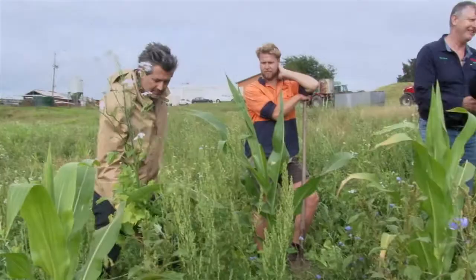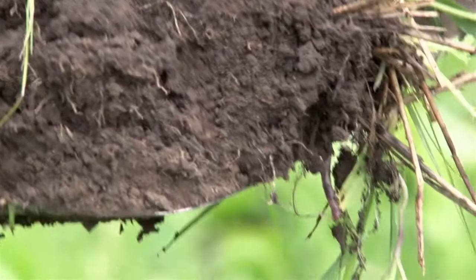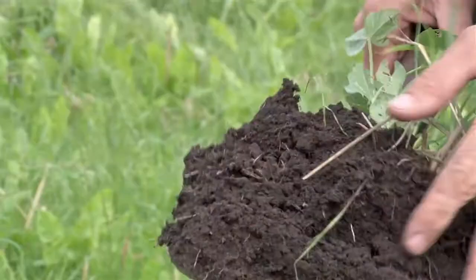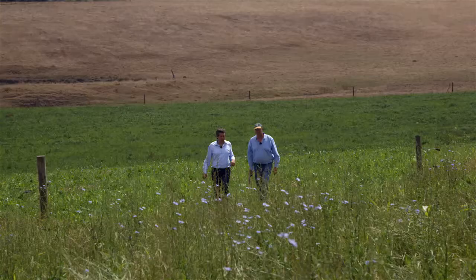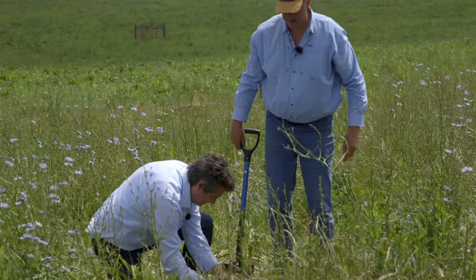We have changed quite a few of the species we're growing to deeper rooted plants, and that's really helped put the pathways down — now virtually all the plants are going down there chasing that moisture. The carbon that gets down there with the root system actually stays down there; it's very hard to oxidise off with sunlight. Before, we were only accessing maybe 200 millimetres deep over the 100 hectares; now we're accessing a metre deep or more, and that area we're now able to access nutrients from is equivalent to a metre-high bank of soil, 100 metres wide by eight kilometres long — 800,000 cubic metres of extra nutrients underneath our farm that we've always been farming on.